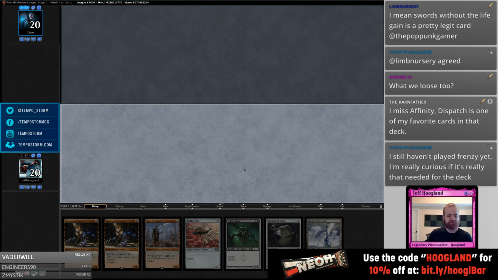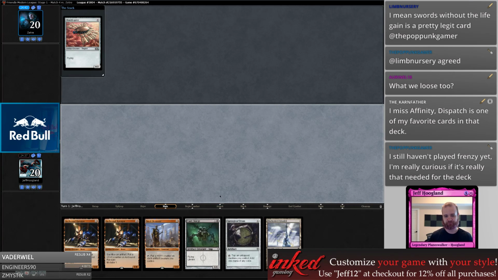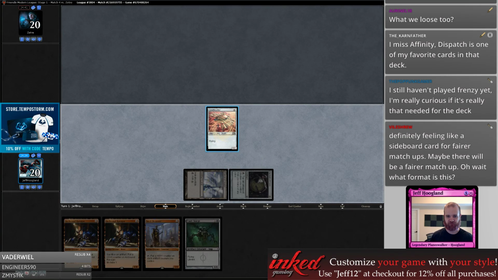Thinking about it more and seeing how these games play out against the linear decks, I feel like if Frenzy's a card I want, it's not a main deck card. Unless I was expecting to play against an absurd amount of fair decks. Which I don't think I would classify a generic Modern field as having an absurd amount of fair decks.